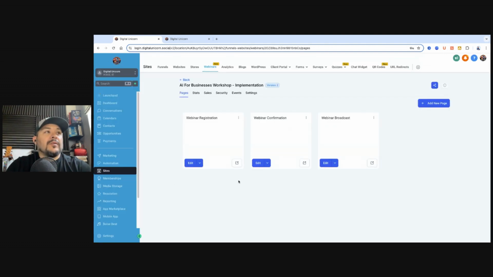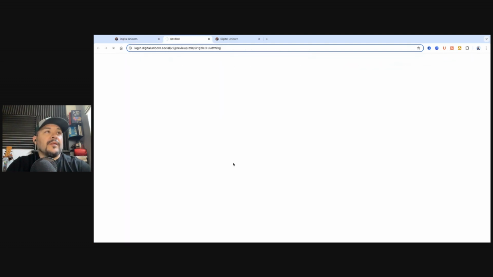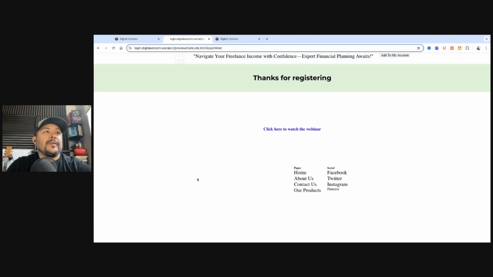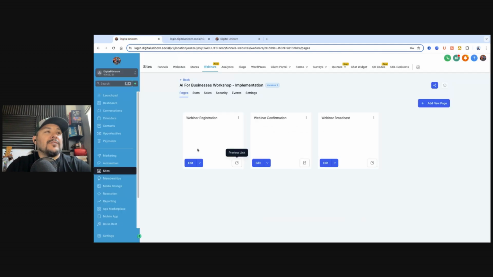So hypothetically, I'm going to open this up. This is what it looks like. Somebody goes to your page, they enter in your info, they hit submit. It's going to route them to the next page for a confirmation. And you got your button here that's going to route them to the next page as well. Oh, but we didn't tell that where to go. Okay, so you can see where step one works.